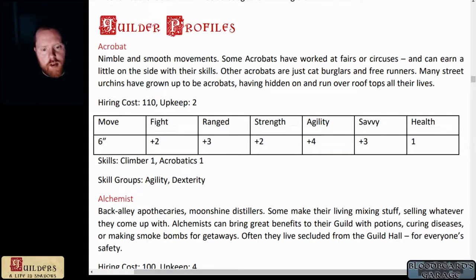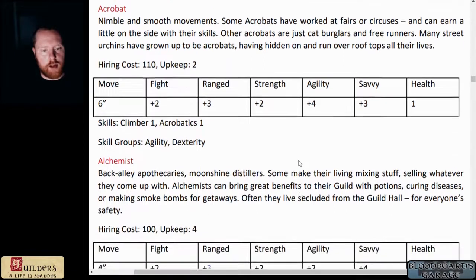Fairly expensive, is good at climbing, is good at jumping from building to building, starts very fast, which is a very valuable thing to be able to do. Not a good fighter, below average strength, high agility. So these can become very good thieves with a bit of training.